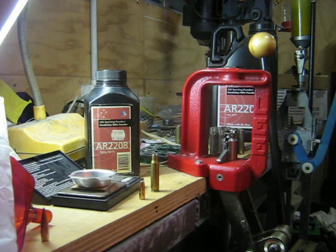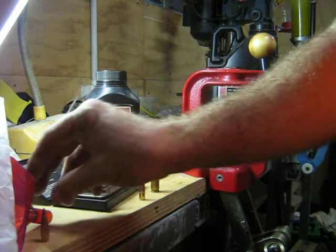But me, I don't mind the extra little bit of recoil. I'm going to go for 46 grains of 2208.